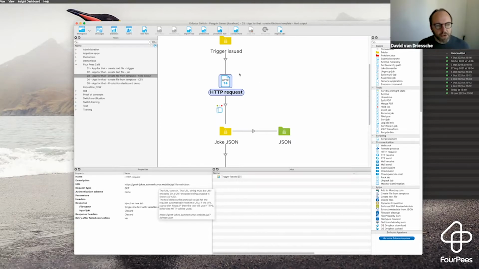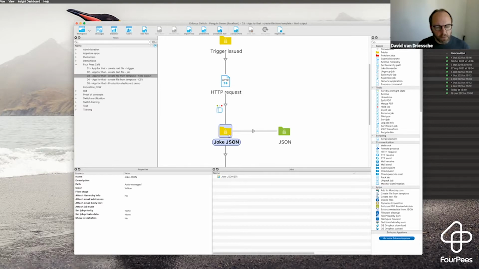And what it generates, the HTTP request just returns what this URL gives us. What it will generate is a JSON file. So the output of the HTTP request is a small JSON. And I make a copy here to just see what that is. And what I'm going to do is I'm going to hold this connection.